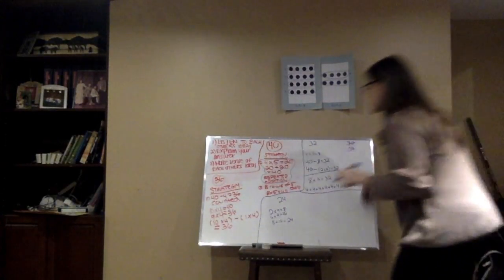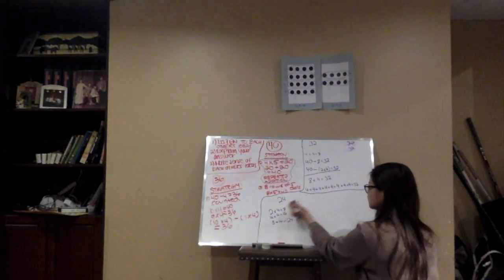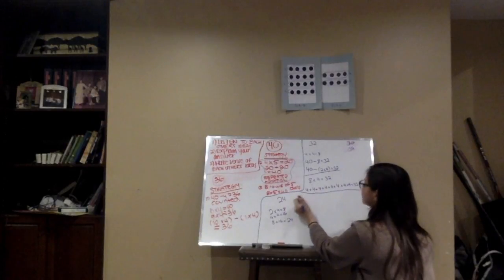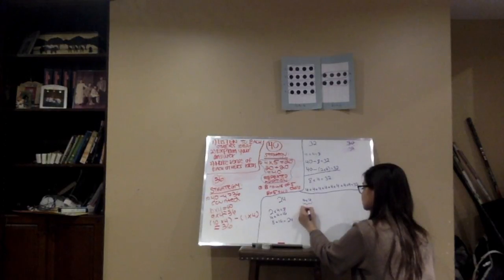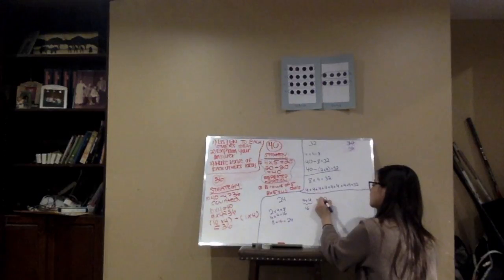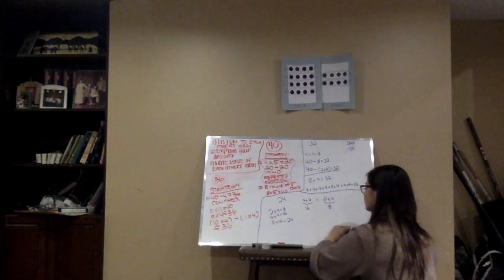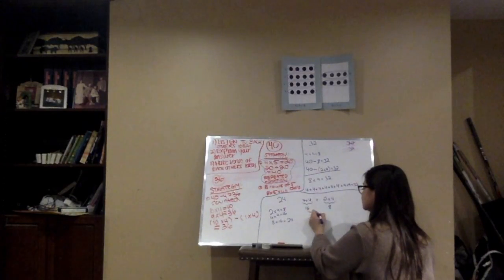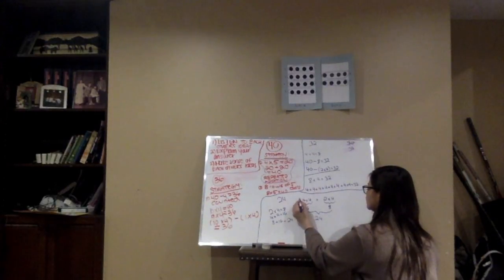So maybe we could even represent it this way so it's a bit more clear. For the first image, you saw 4 times 4, and that gave you 16. And then you added the other one that you saw from the other image, which is 2 times 4, and that gave you 8. And then you added these 2, and that gave you a total of 24.